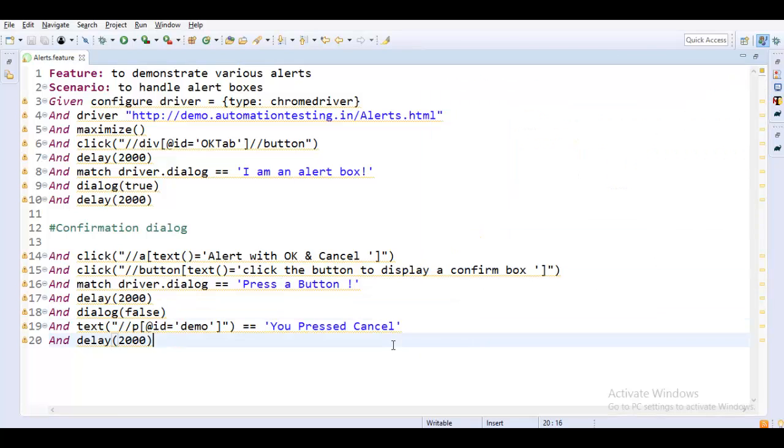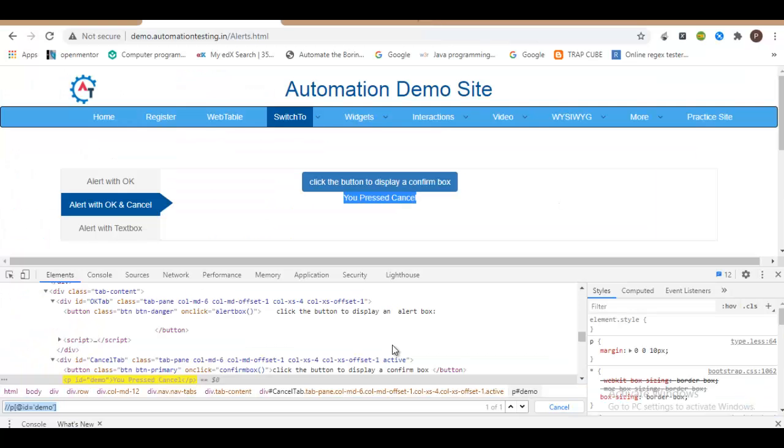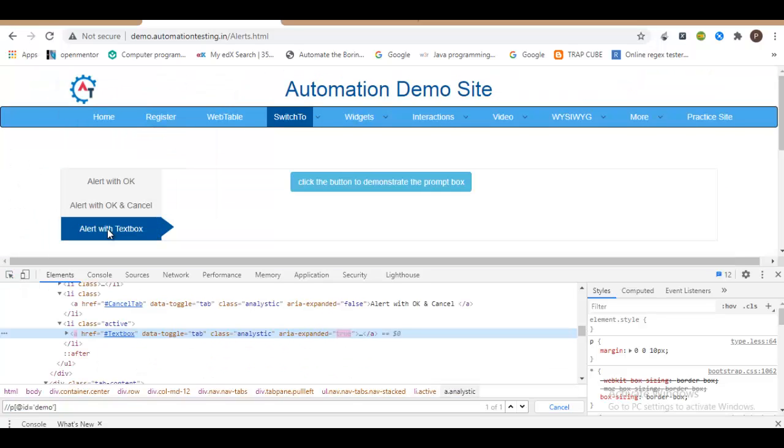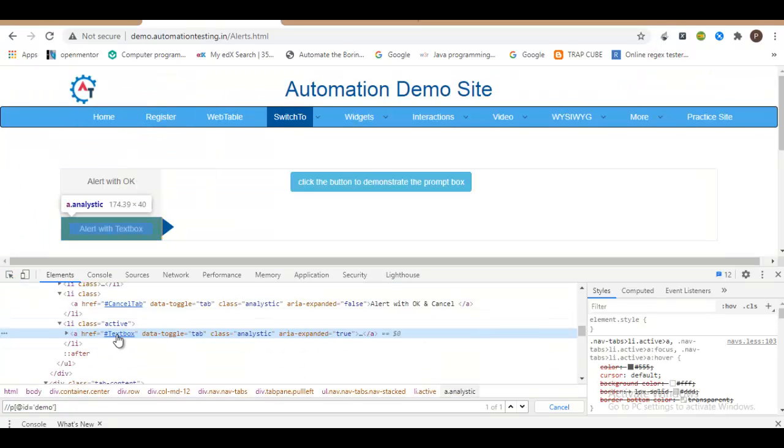And now let's see how to do a send keys operation. So this would be a prompt alert. Again, in order to do this, I'll have to consider clicking on this particular button. Let me get the locator for it. It is basically a text box, and then I think I have alert with OK.